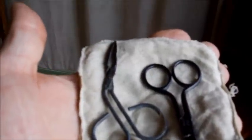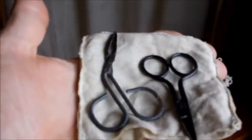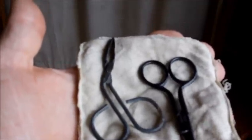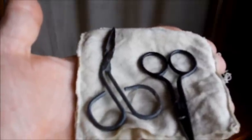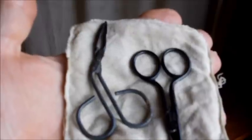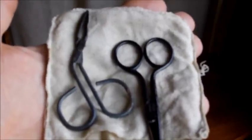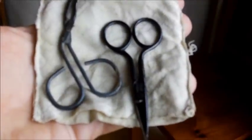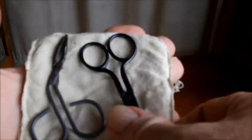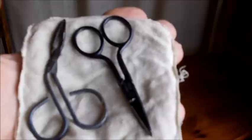These tweezers actually are very close to 18th century forceps. If you take a look at some forceps, they sort of built along the same lines. What period these are, I have absolutely no idea. I haven't found anything like them as yet, but they suit me. If I want larger tweezers, then I use the round ball mould out of my kit that I use for moulding round ball, and that will handle much larger splinters.